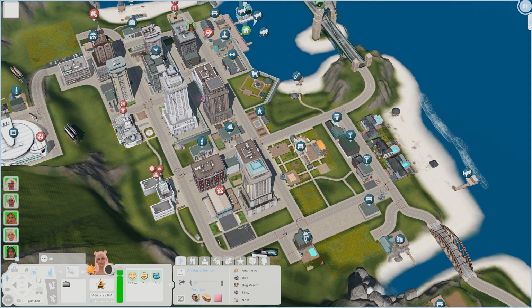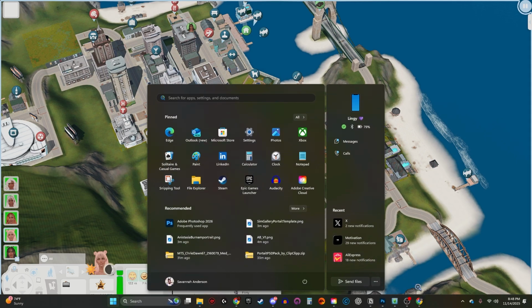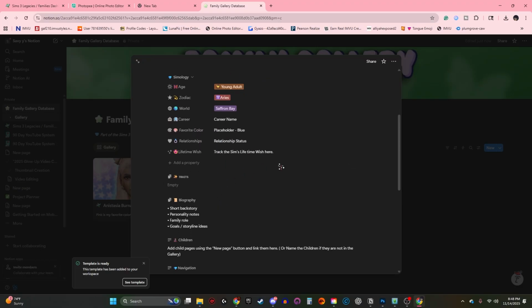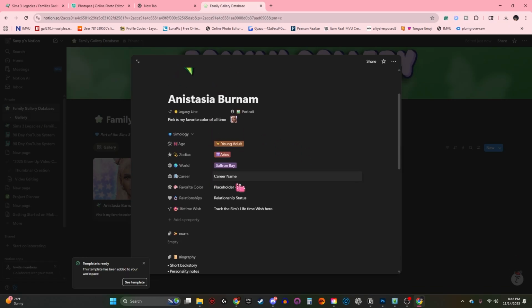Then we got to go into our traits. We're going to get into that in a second. I didn't do everything in terms of favorite color. Well, I did do the favorite color. I didn't do like the favorite music, favorite food. If y'all want to add that, or y'all want me to add that, just let me know. But for now, she doesn't have a career, so we're going to put none. Then for her favorite color, this is where we would put the favorite color. Like we said in the legacy line, her favorite color is pink.